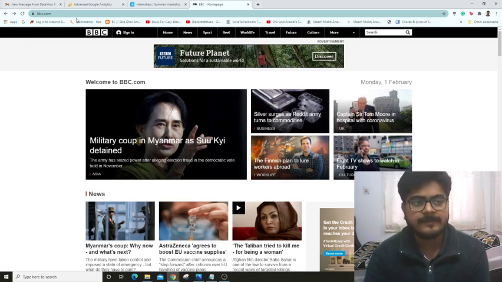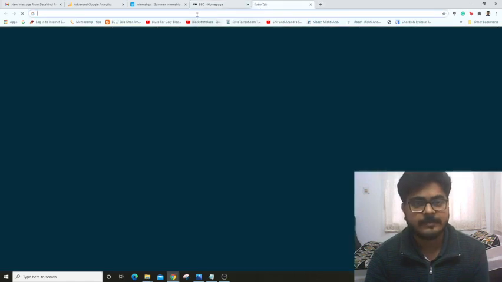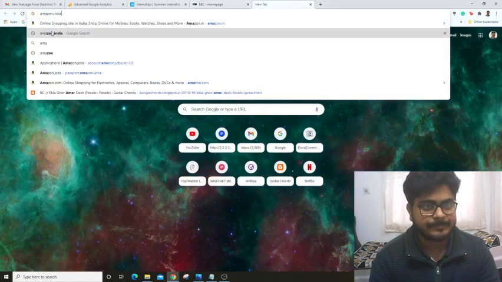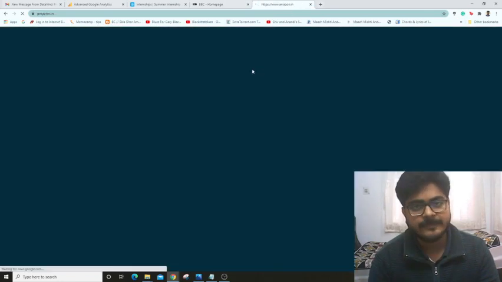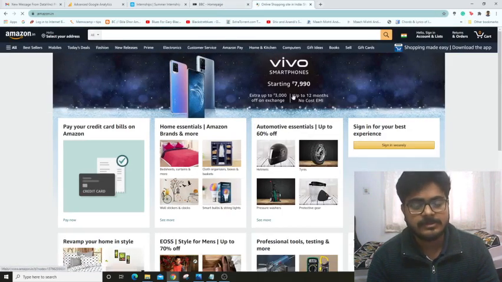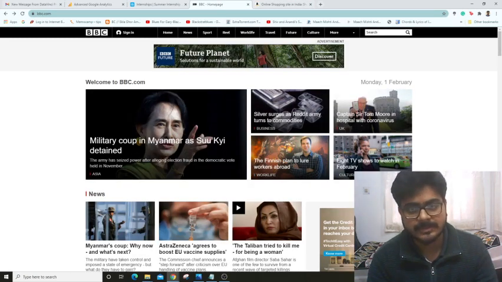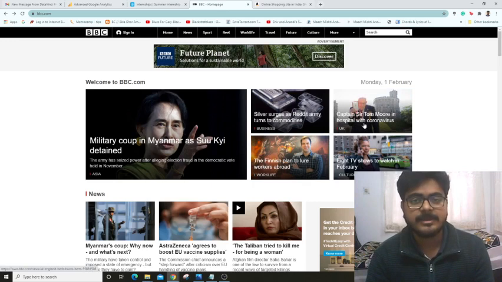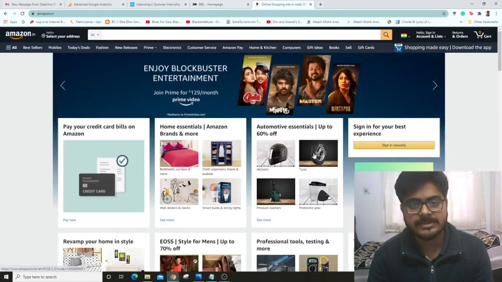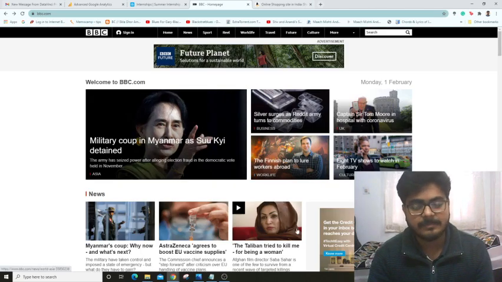But if I load this page and then load another page, let's say Amazon, and spend 30 minutes there, and then I go back here and click on something else, it will register as an event hit, but in two separate sessions. The page view hit and the event hit will be in two separate sessions, as the session has already ended, since I was on the Amazon page for 30 minutes, but this time can be adjusted.